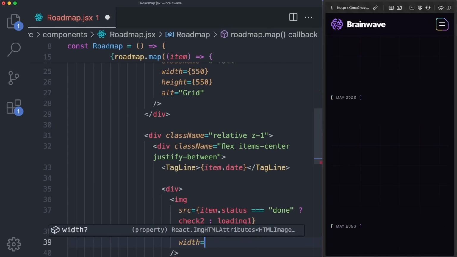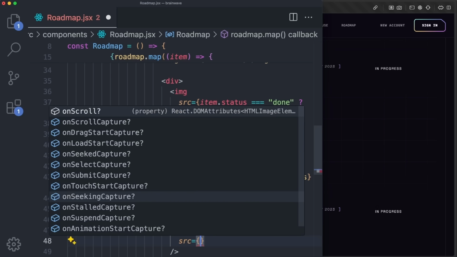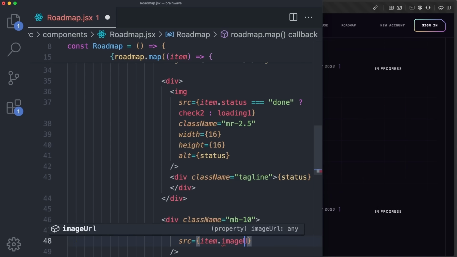Finally, if we go 1 and 2 divs down, we can render another div. This div will have a class name equal to margin bottom of 10. And within it, we'll render another image. This is the most important one, that will have a source equal to item.imageUrl.